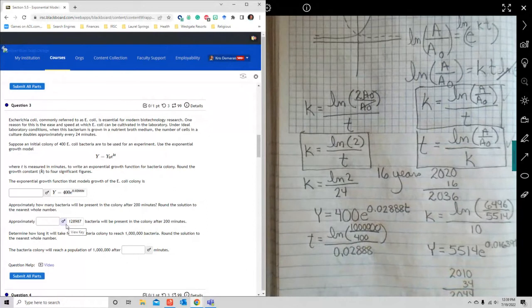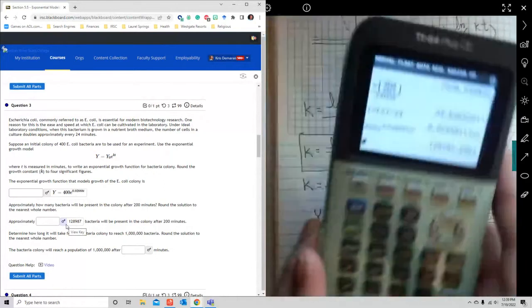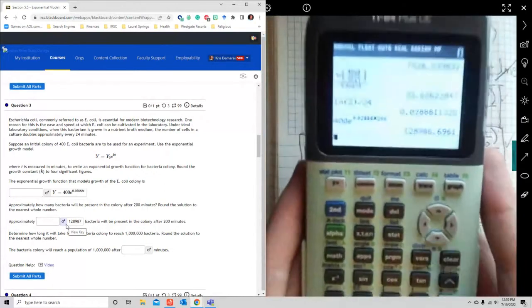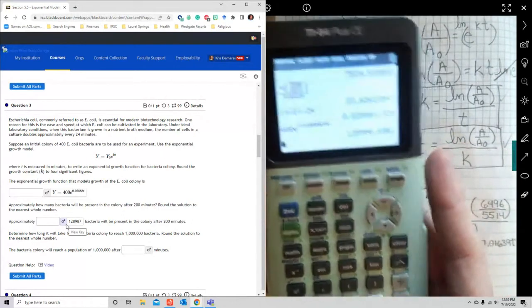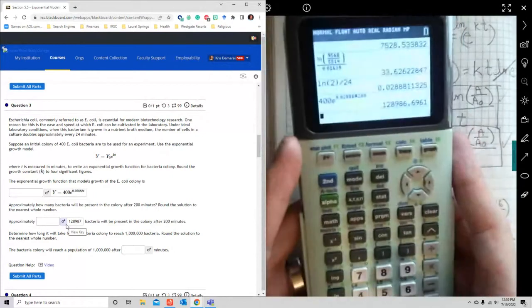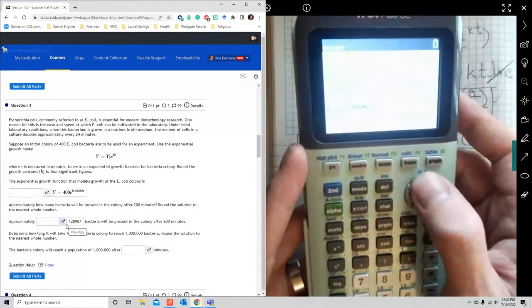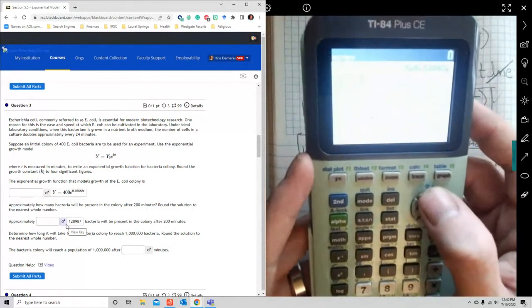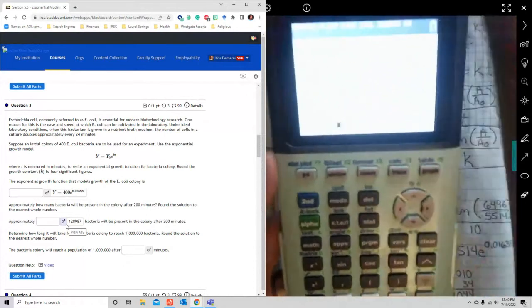I'm telling you, rewind it a couple times and get the feel for where I'm putting the numbers, because I'm articulating those number systems, and all I'm doing is using my calculator. In all honesty, I know all this stuff in my head. I wouldn't even need to write any of this down, I'd just punch it into my calculator. I'm done. I'm whipping these problems out with no problem because I'm using my calculator. I wouldn't be doing all this stuff, because I know it's going to be ln and all that other stuff. I don't want to have to do the whole concept of punching it in, so I'm going to do that to myself.